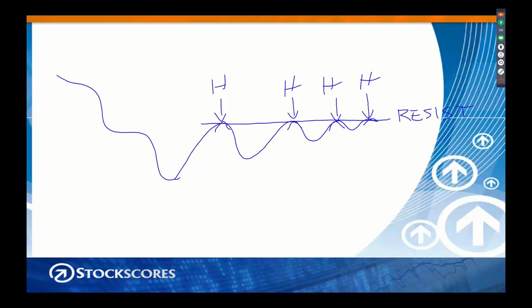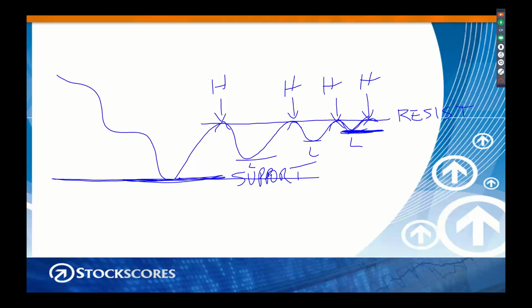Now, a low point on the chart, like this one, is called support. And any inflection point low can be considered support. So the most recent support for this stock is right here. That's the last time that the stock stopped going down, started going up, and made an inflection point low. So any inflection point low will be an area of support. But the ones that hold up for the longest time period, they're the most important.